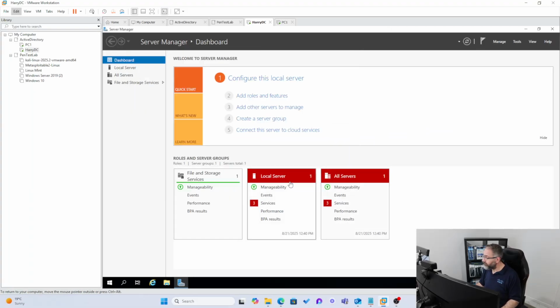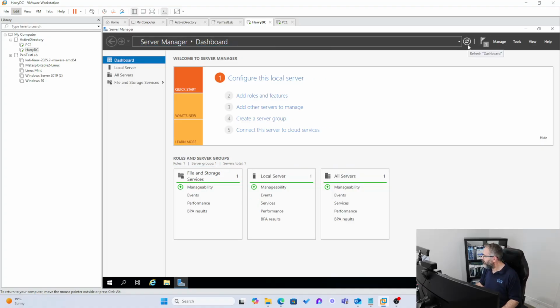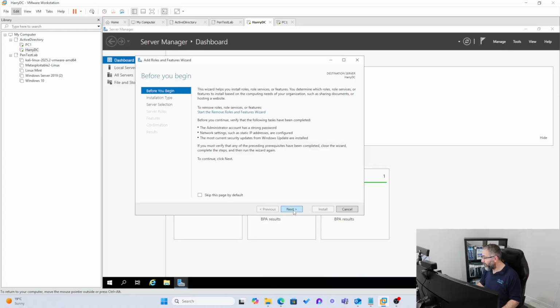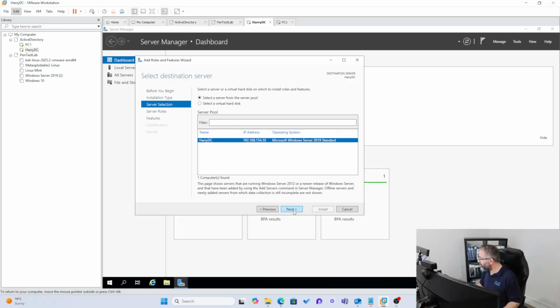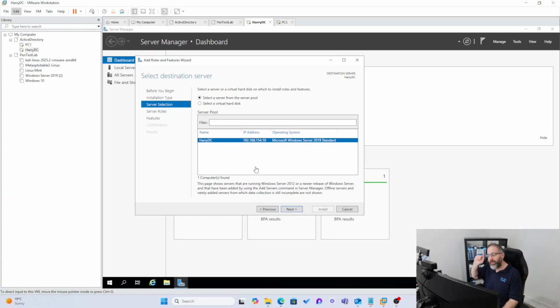Now, I did change it. But if I refresh this, and all right, then go back into that, I'm hoping for my own sanity and my own peace of mind. Yeah, I did change. Whew, thank God for that. For a second there, I thought I was losing it finally. But there we go. So that's the correct IP address. That's a static IP address. That'll always be that way. Later on down the track in this series, I'll be creating DHCP servers and DNS and other DNS servers as well. So, but for now, this is a great start.